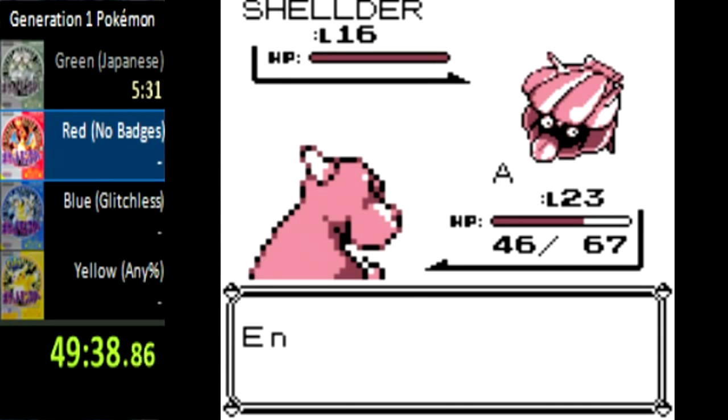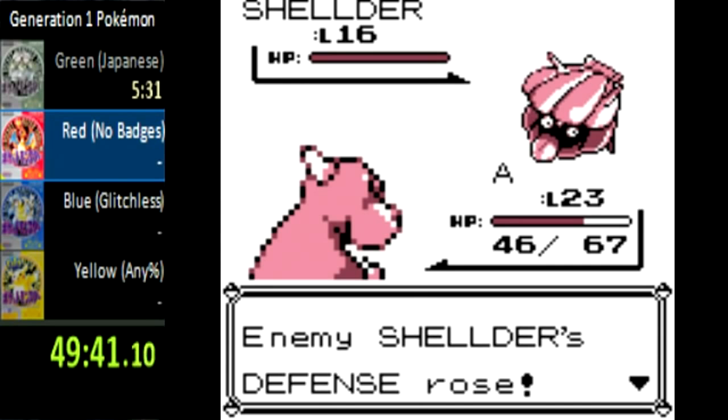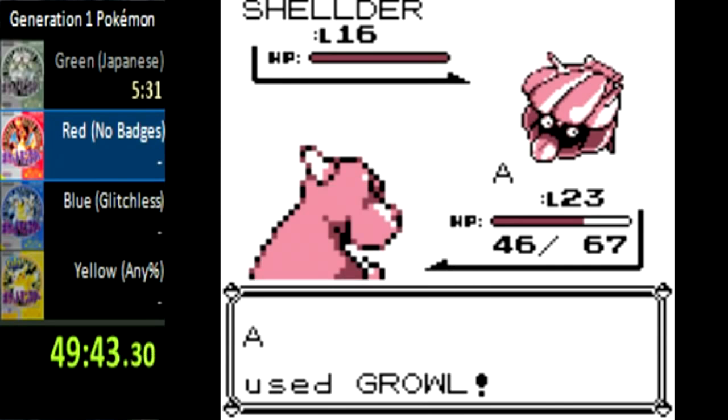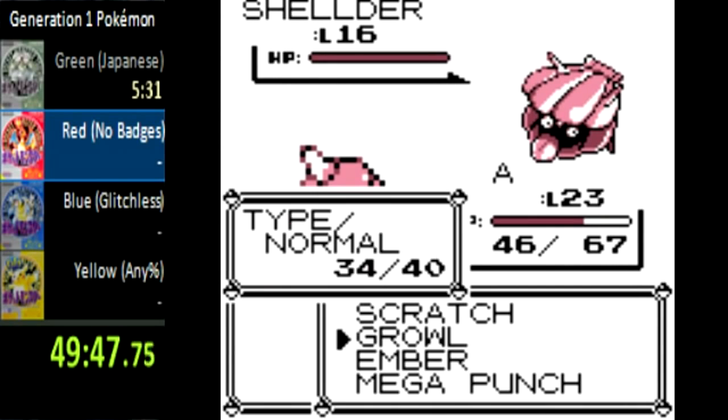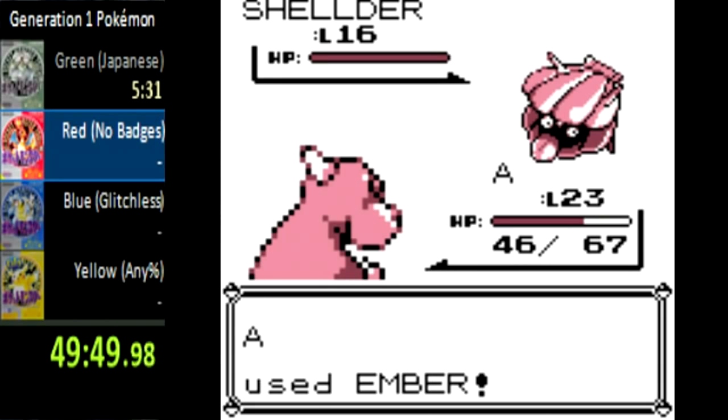I'm gonna use Growl 6 times. That will lower Shelter's attack to 1. That's important. I need this Pokemon that I encounter to have level 1. Luckily, all this Shelter likes to do is just withdraw so I can Ember it and kill it.